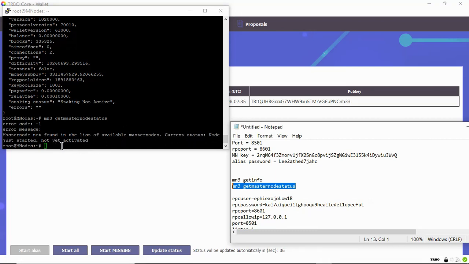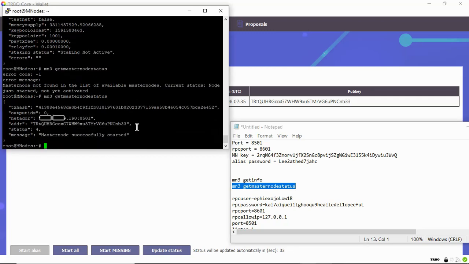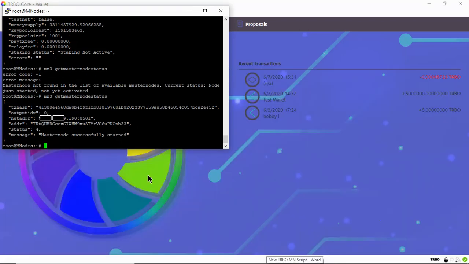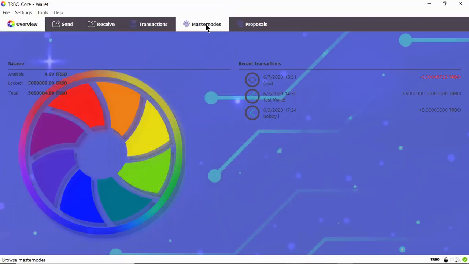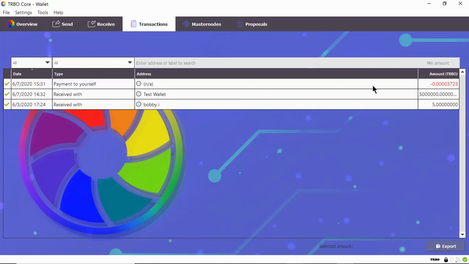Let's give it a little time, and then you'll go ahead and try it again, and there you go. And that's it right there. Masternode successfully started. Now all you gotta do is sit back and wait, and you'll see them pop up right in here. It'll say Masternode or MN3 and the Masternode reward.